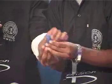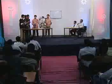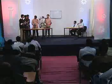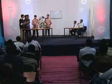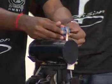What this fuel energizer does, under the influence of its magnetic field, most of the para molecules present in the hydrocarbons get converted into ortho molecules. So the whole fuel becomes more reactive. So when it is introduced into the combustion chamber, it is more reactive than the earlier fuel. It is very easy to install, and it is installed after the fuel pump and before the carburetor. It can be used for both petrol and diesel engines.